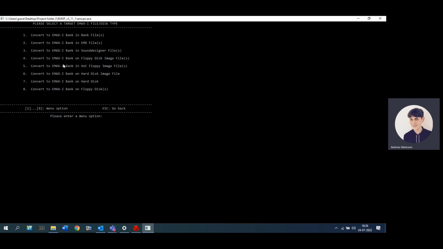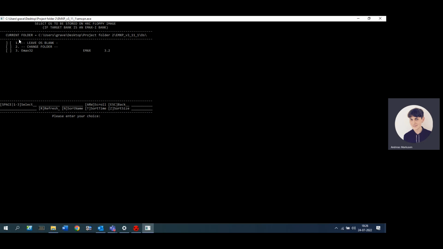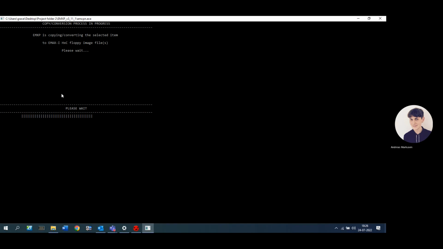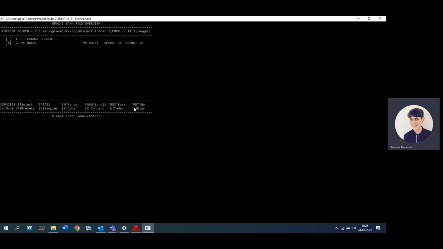What format do we want it as a destination file? We want to have floppy image, which we can use with the floppy emulator. So that's option five. Okay. Do we want to include the OS? Yes, please. So that's option three. Enter. Where do we want it saved? Yeah, that's okay. We can save it in the images folder. So we hit okay. And that's basically it. We finished.